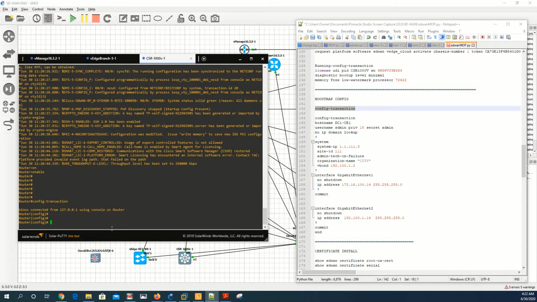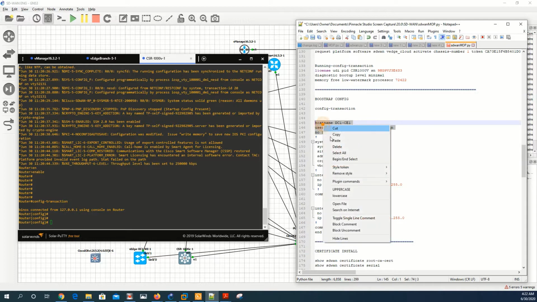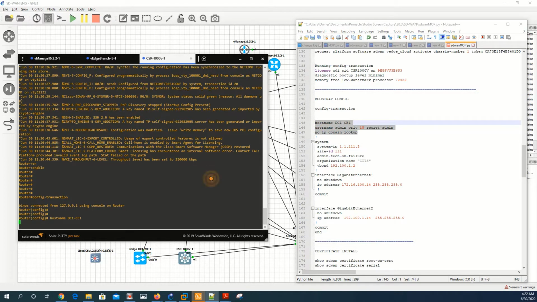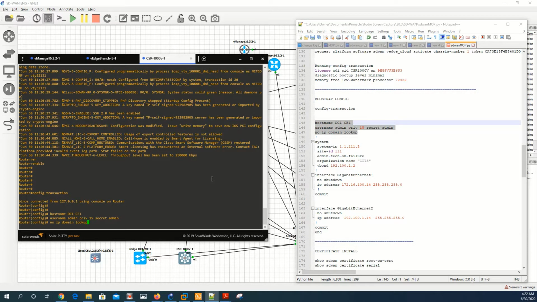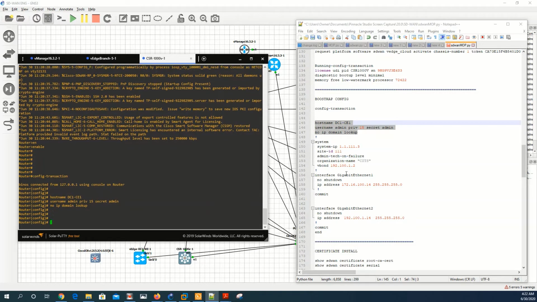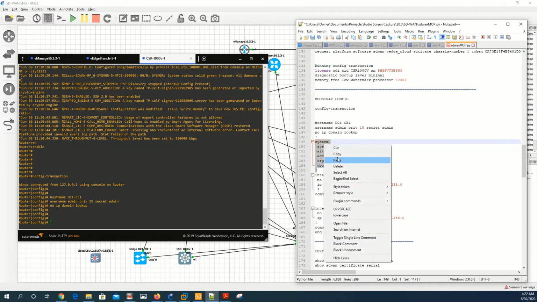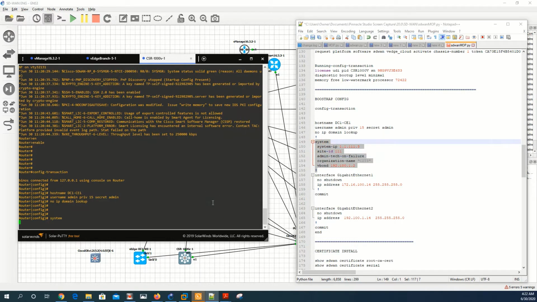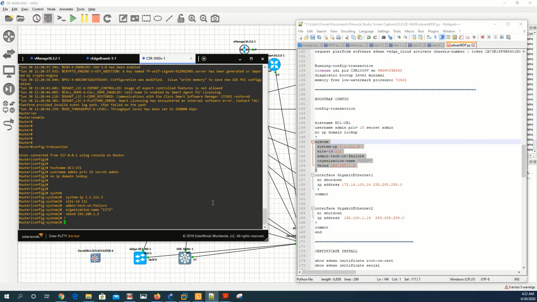The first thing, we need to type config-transaction, and then here I have the hostname, and I need to set up a password. So let me go ahead and do that. And then these are the system settings. We need to give it the basic settings as we did for the other equipment.